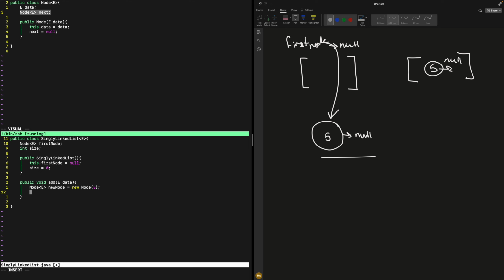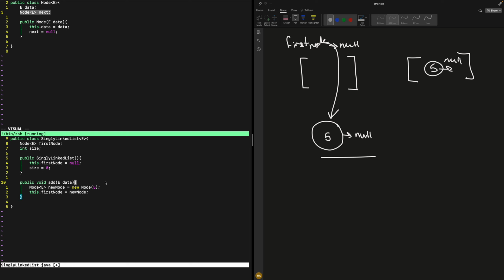okay, now what we want, like we said, we want the first node to become the new node. So we're going to say this dot first node equals new node. See, now I just set the first node to the new node we just created because the list is empty.